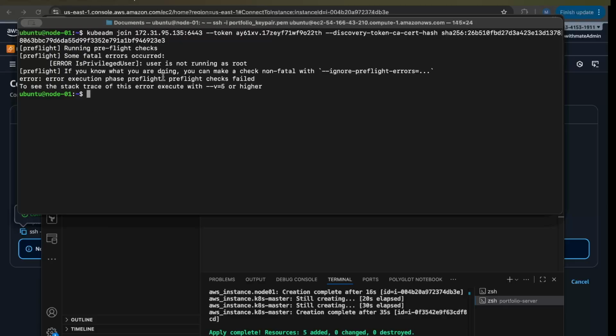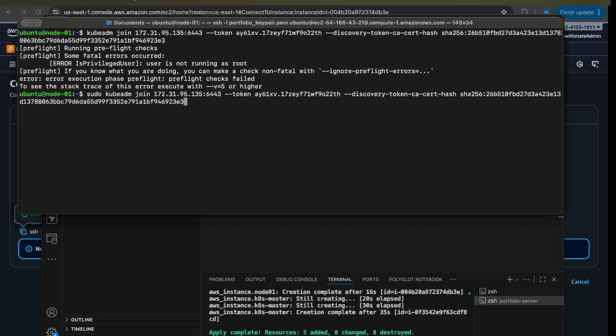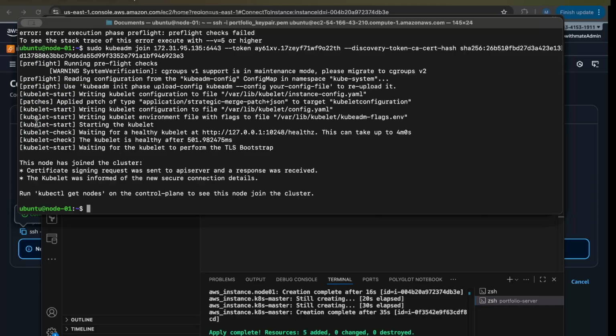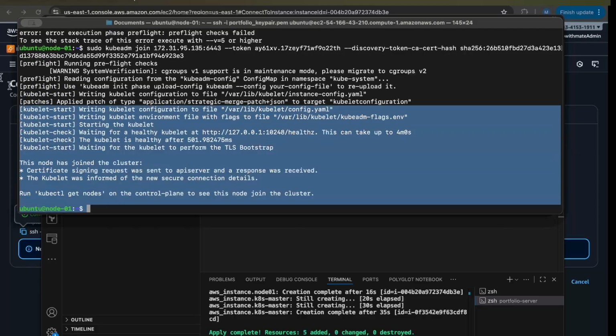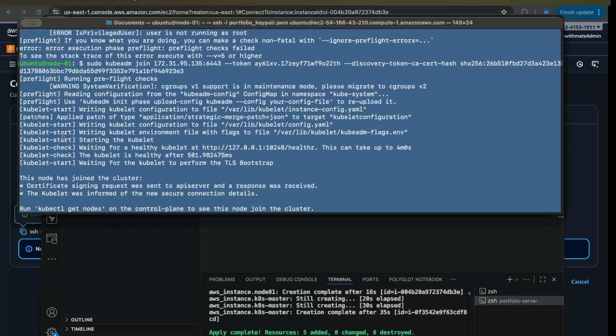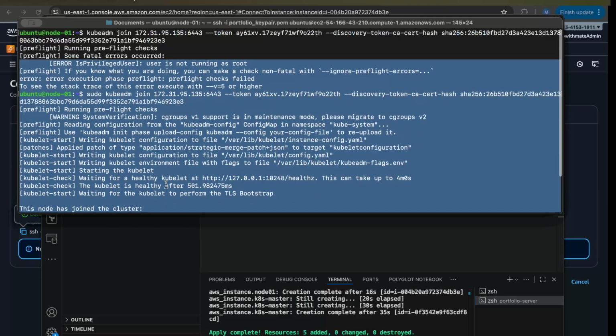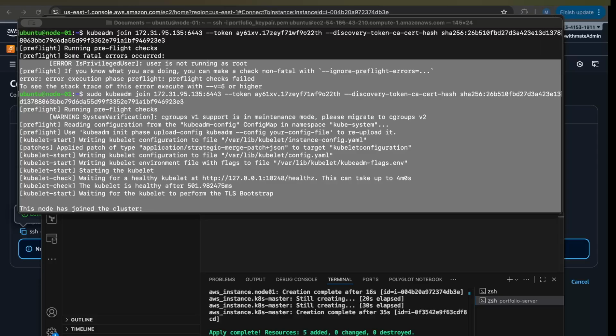So it couldn't join because of user privileges. So you have to add sudo and then paste the command. And then now, boom, we could join the master, we can join the cluster. So that is good for now.